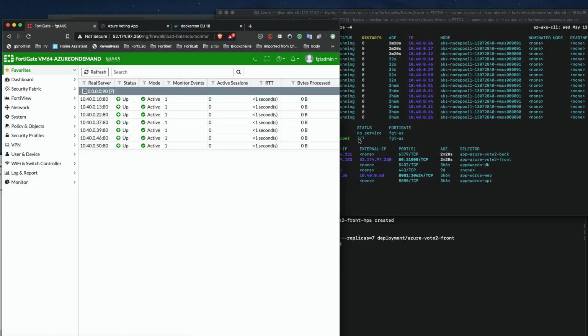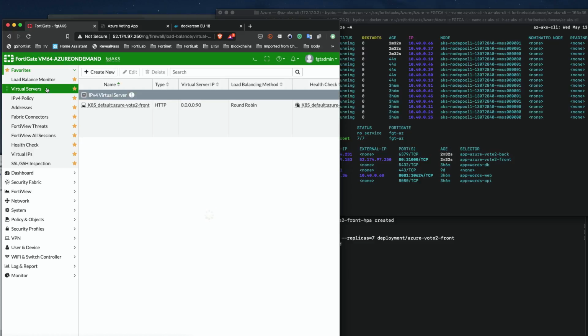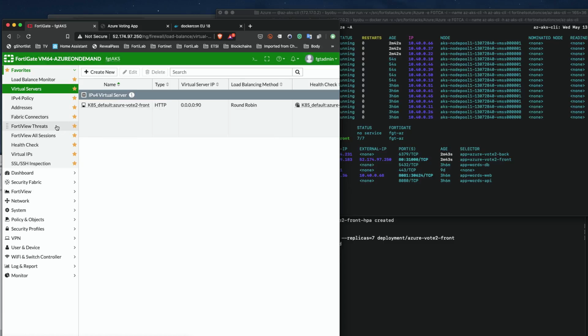Meaning that if you see the number of services and it's up, it means the health check on the FortiGate has been set up, and it's reporting the server. You can see someone, not me, but the controller, created a virtual server on the FortiGate and did the up and down. And if I wait, you will see the number of servers going down because I enabled autoscale.